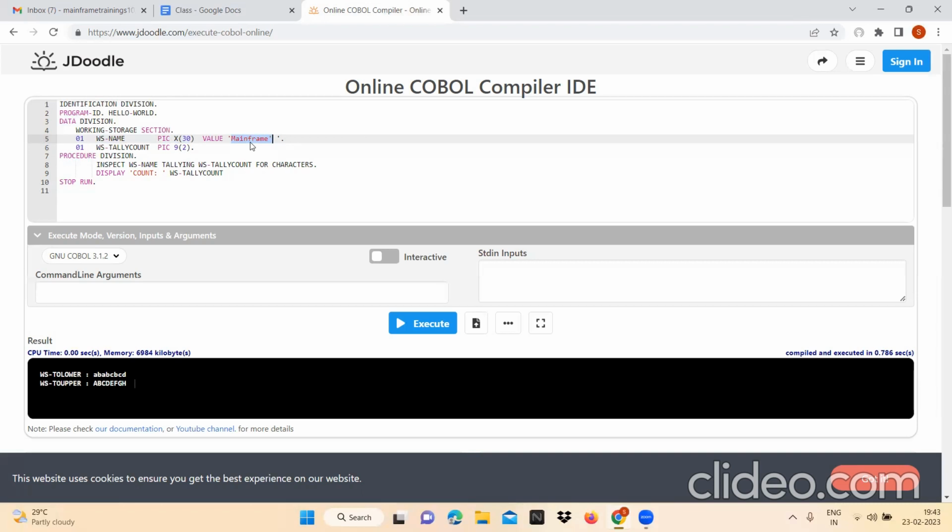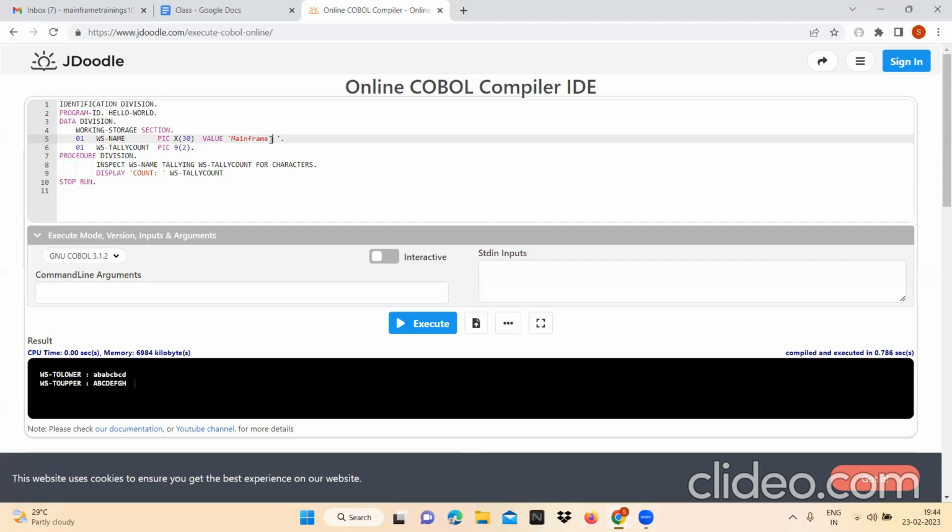In every regular application, in every bank and every insurance company, there will be names. The names will be declared with PIC X(30), but the actual length of the name will not reach 30; it will be 15, 20, or 10. So they want to find the actual length of the name.